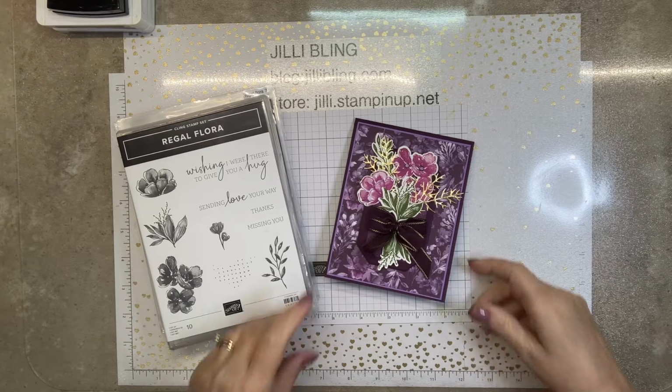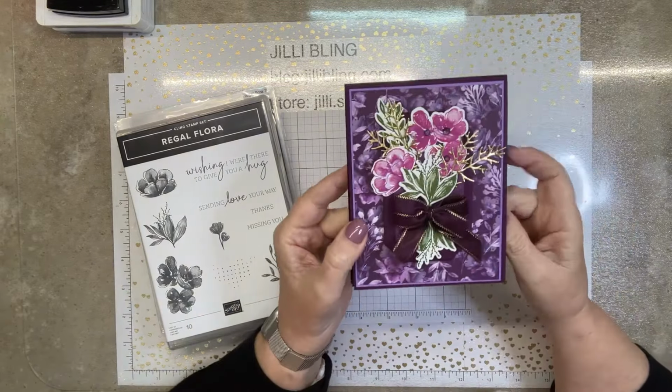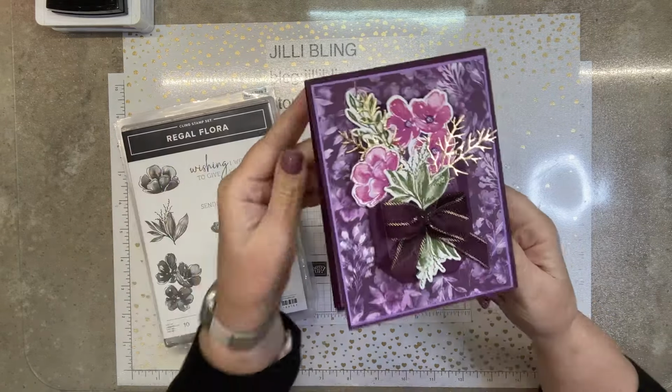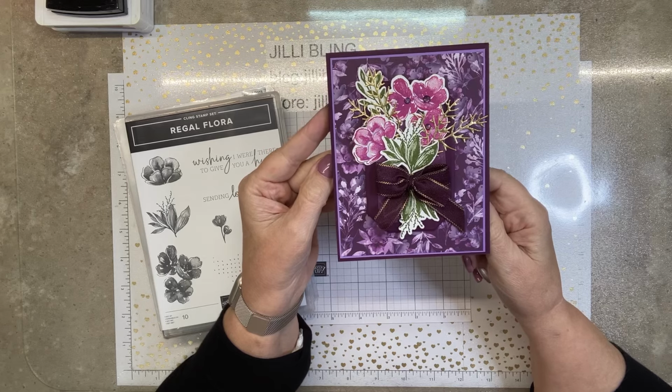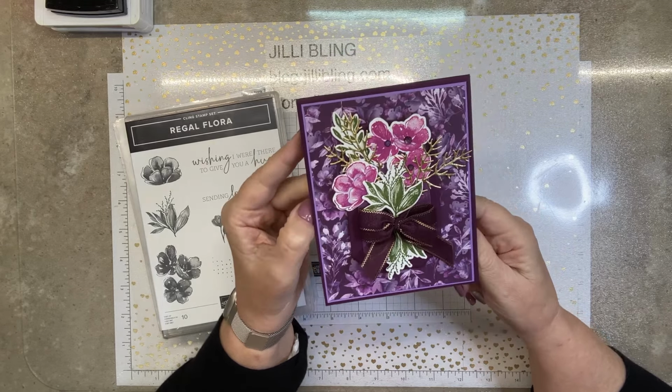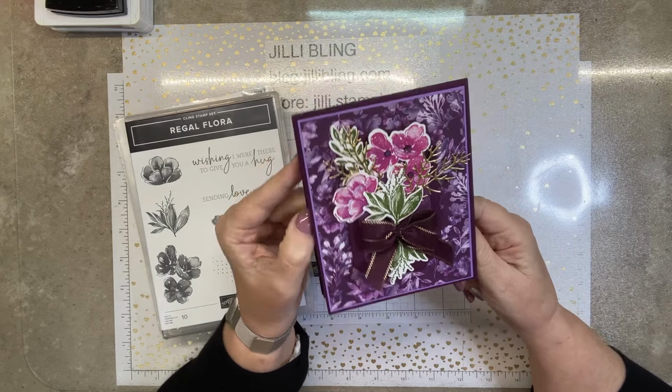How are you? This is project number 3 using the bundle Regal Flora, and this is the purple design. I'll show you the first two here in just a minute. But what do you think? Is that very non-Christmas-like and very happy? Not so much spring. It is Regal, it is winter-like.